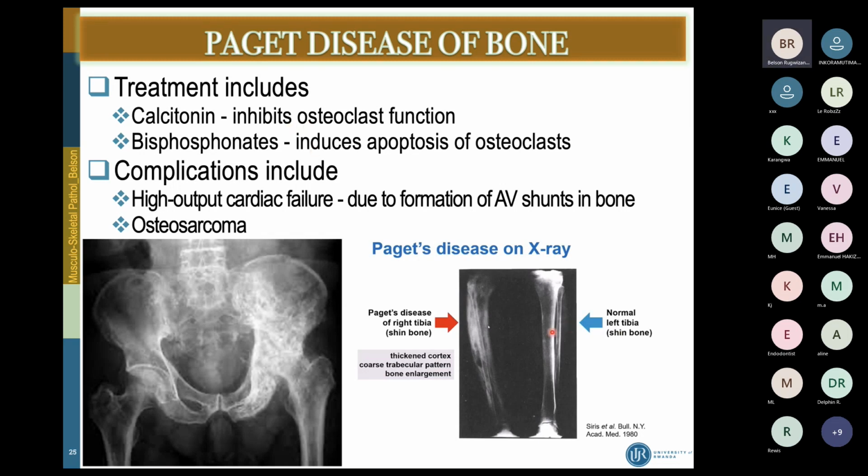So normal tibia is shown here, and the target disease of the tibia here. You can see that here there are areas which are very whitish or radio opaque, but other areas here they are radiolucent. So meaning that the lower part of this bone seems to be at the osteoclastic phase, while the upper part is on osteosclerotic phase.